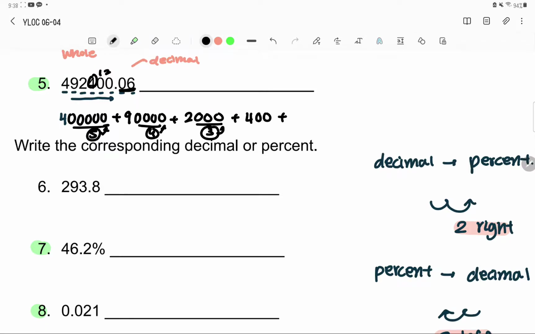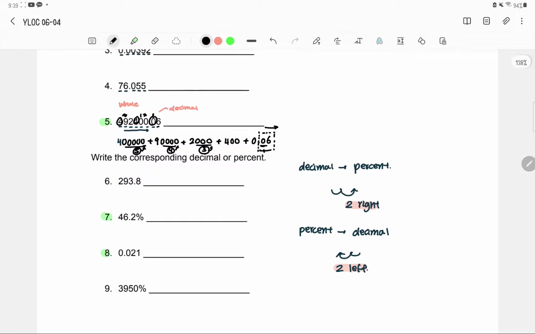And this one, starting off at the decimal point: for the whole number, you count the right side, but for the decimal, you count the left side. So how many values do we have? The literal number, we have 1, right? The space. So 0.061. And this one is just the indicator that it is a decimal. So you count from here, right? So this is the answer.